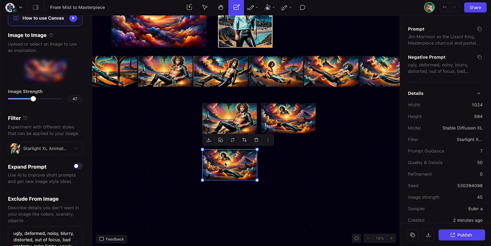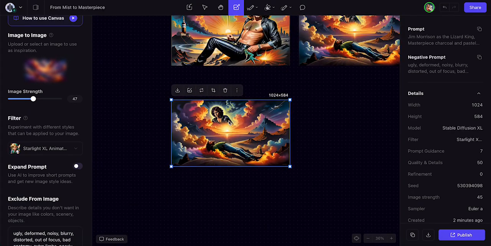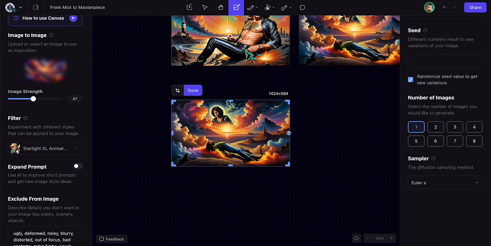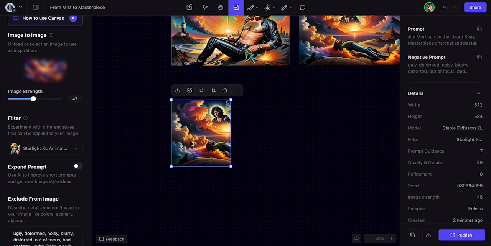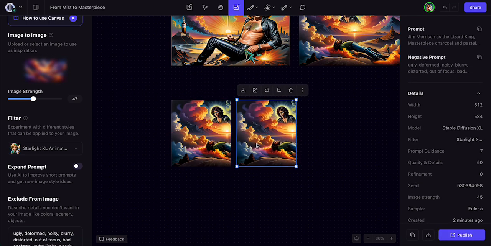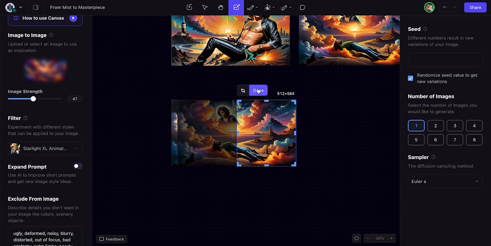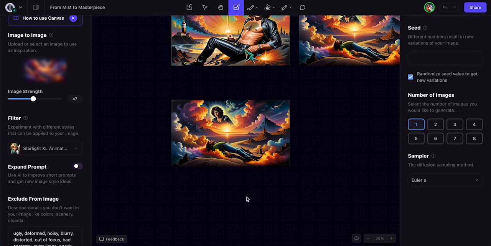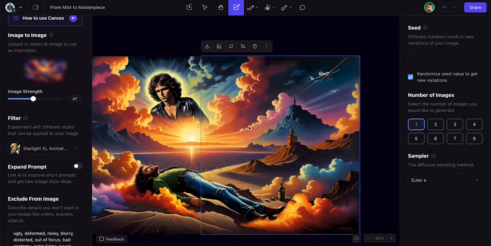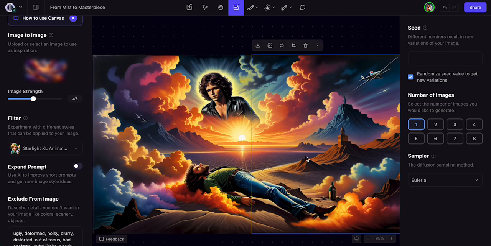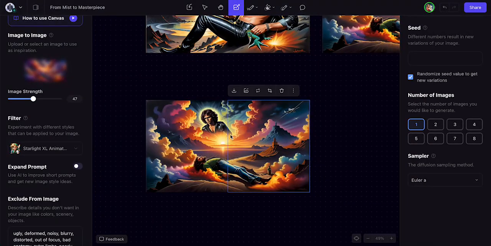I'm just going to make a copy, and I'm just going to work down on this page. So what I want to do now is crop this image to half the width, which, because it was 1024 wide, it's always going to be 512 to be half of that width. And when I do that, I can then copy this image by holding down the Shift and the Option key. I double clicked it, holding down the Shift key and just sliding this over. And now you'll see that I have the same image. You can't even tell where the seam is in it. So I've got two perfect cuts of that image.